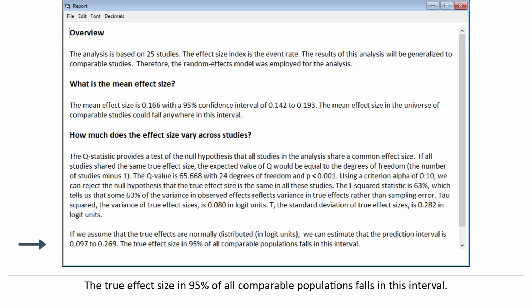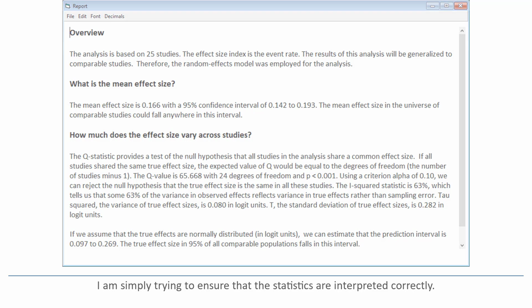The true effect size in 95% of all comparable populations falls in this interval. And we can export this report to Word. Please note that my intention here is not to have the program write the report. I'm simply trying to ensure that the statistics are interpreted correctly.